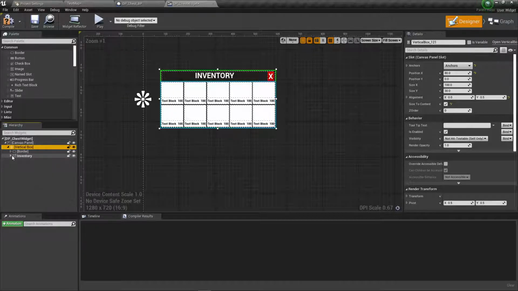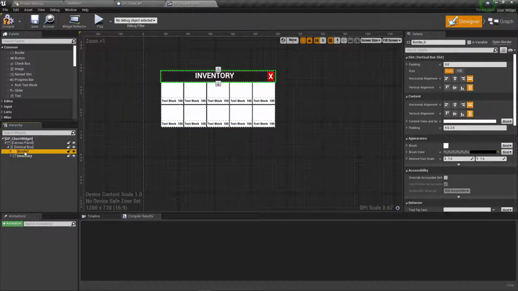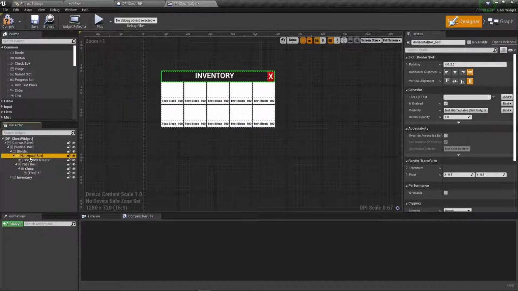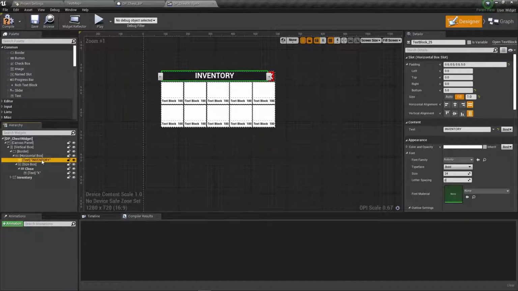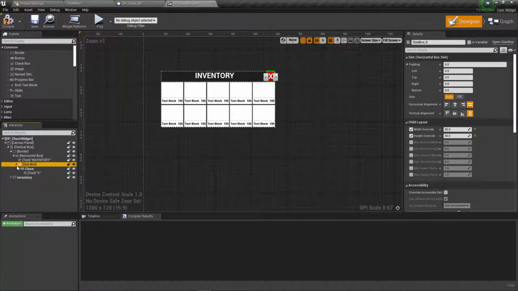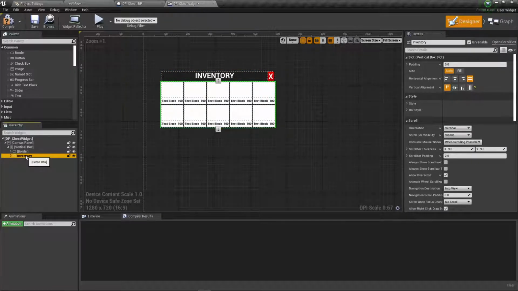Then it contains a border. Inside the border I have my header, a vertical horizontal box to hold the inventory text, and then a size box that holds the close button. Then below we have the inventory, that is a scroll, so I keep the scrolling one. We just changed it.